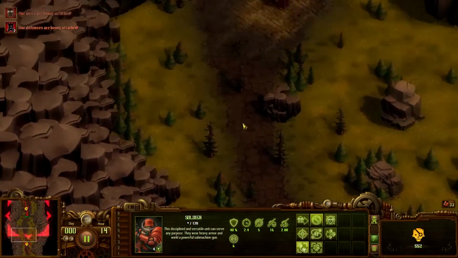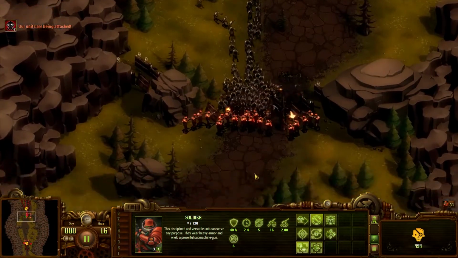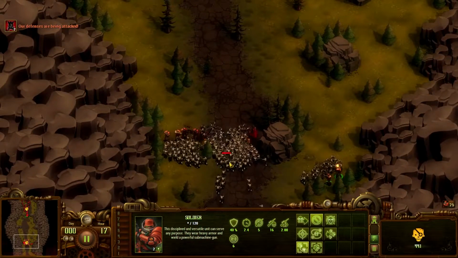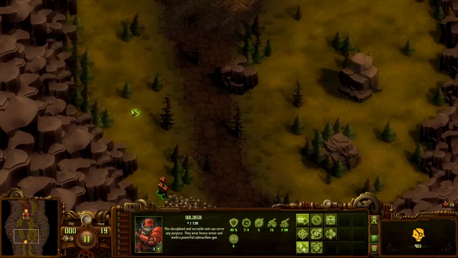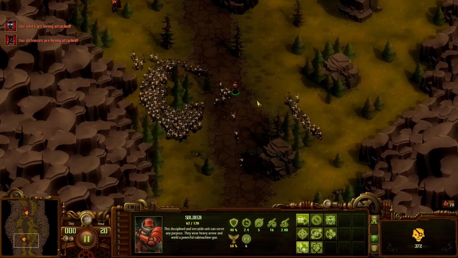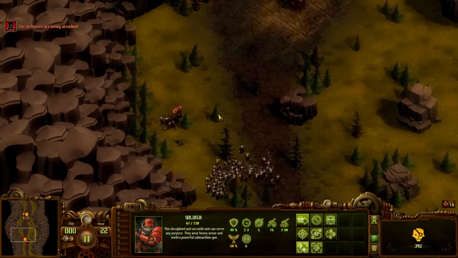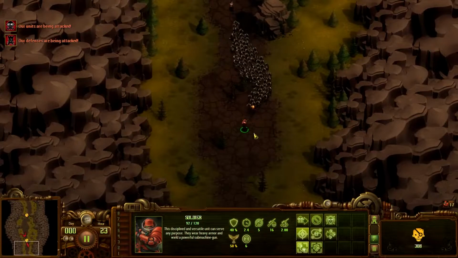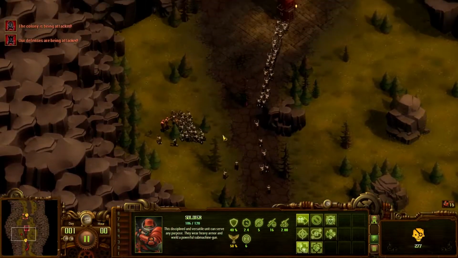Hold, my brothers, hold! What does it look like? We might be able to hold on this area. Hold, my brothers! What does it look like? We might have to wait. Fall back! Fall back! Come to me! Chase me if you dare. Our forces are in danger. Here we come. Understood. I will kill our enemies. Our buildings are being attacked.